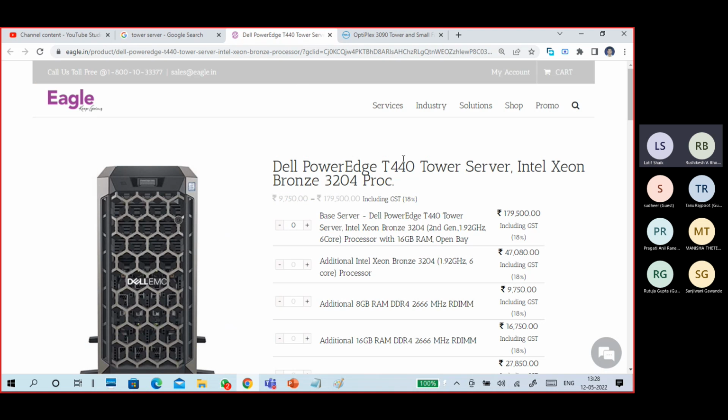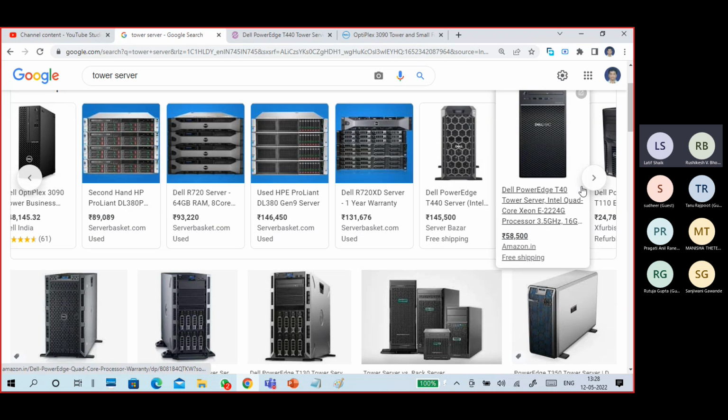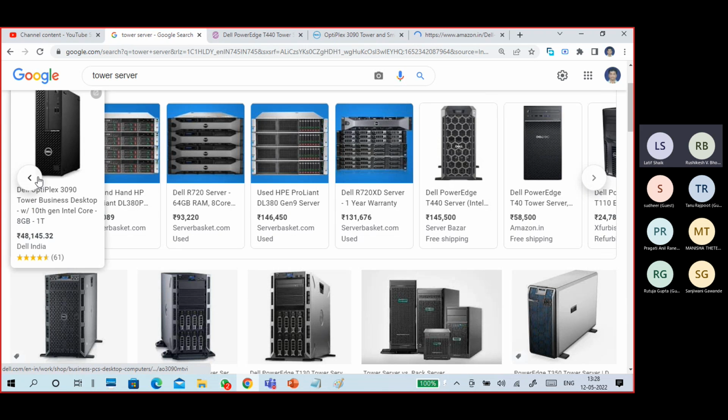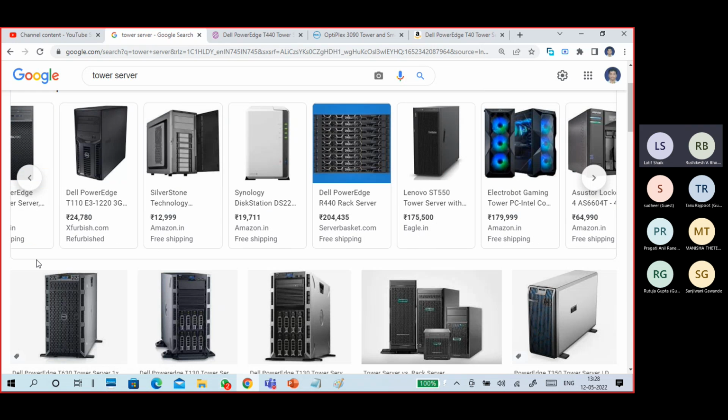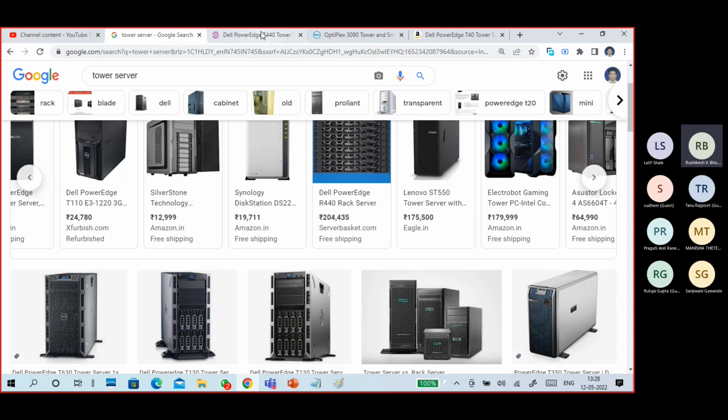This is a tower server, guys. Like this, there are many other servers, including tower servers, rack servers, and blade servers also. This is a guy inserting a blade server.